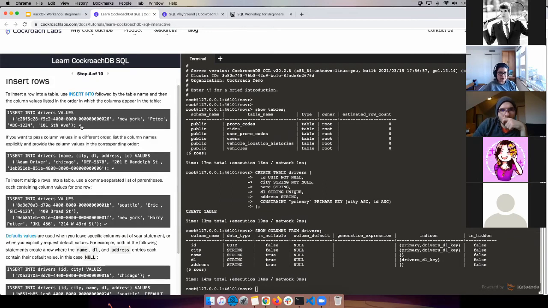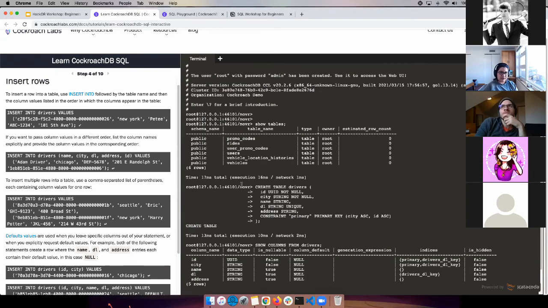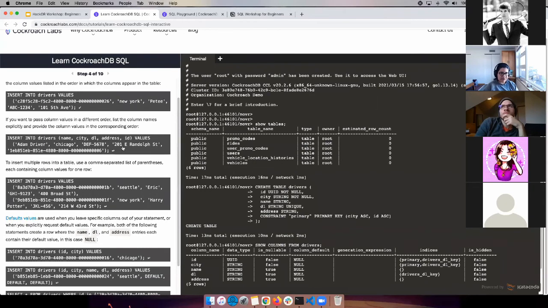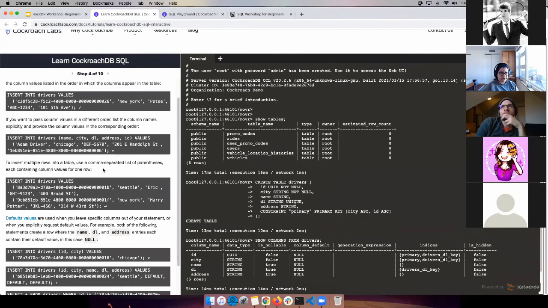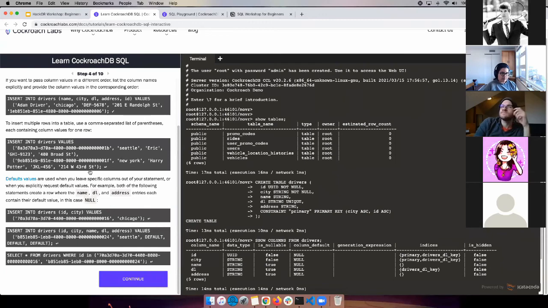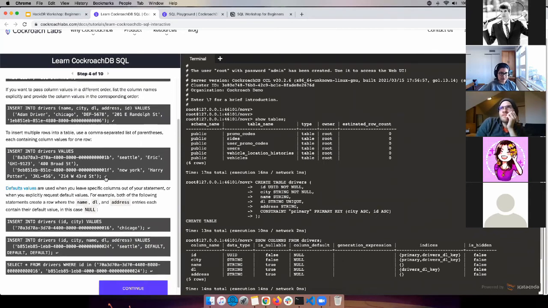Now let's insert some values into the database that we just created. There are different ways in which you can insert values, which is why you have a bunch of different statements. The first one is telling you to enter it in the order that you specified while creating the table, in which case you don't have to specify the parameters. But if you want to change the parameters or the order in which you enter the values, then you need to specify the order of the parameters as well. Then you can insert multiple values at the same time, and this is how you do it. So in both these cases, we are inserting single rows, and in this one, we are inserting multiple rows in the same statement.